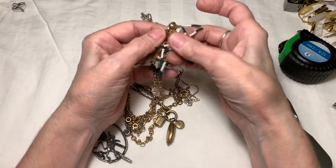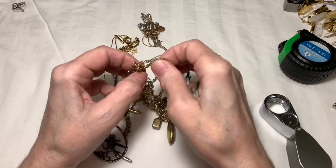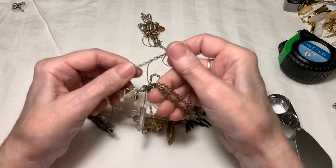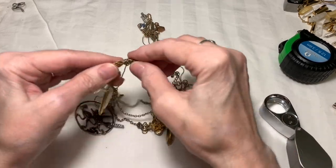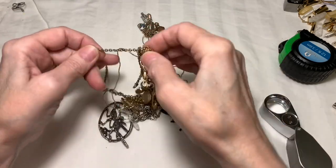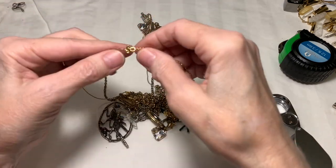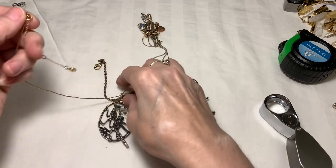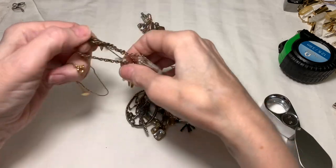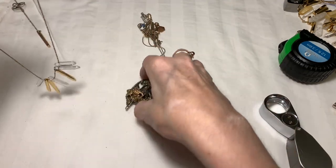This is about the only color that was in the lot, except for one other bracelet. It really was a metallic lot like they said — there really weren't any beads or colorful items, and that's okay. Certainly there's lots of those out there. And that wasn't too bad. And I see a Stella and Dot name.